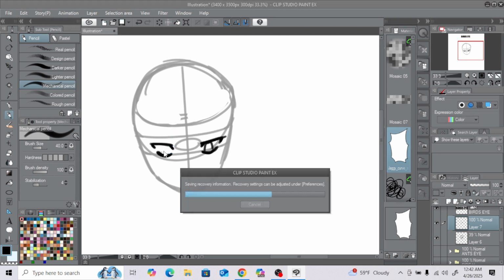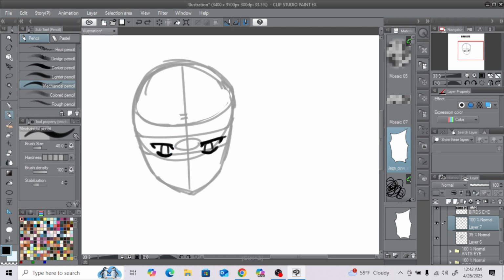Clip Studio is doing its thing, trying to remind me to save my project. The brows are gonna appear lower too because, again, you're looking from above, so it's gonna change the angle of how certain facial features look and where they appear on the face.